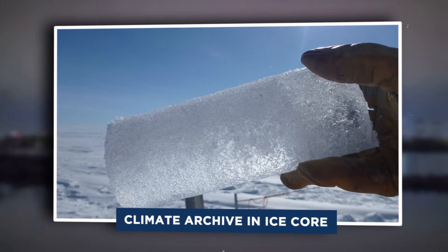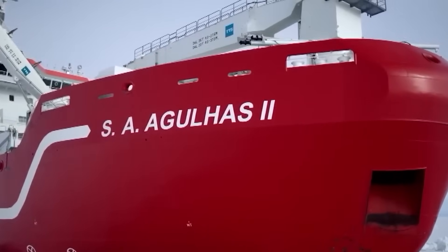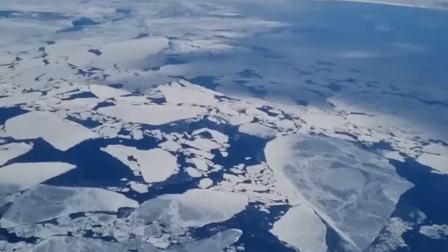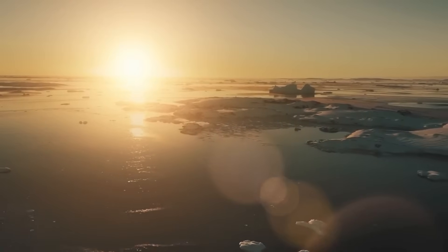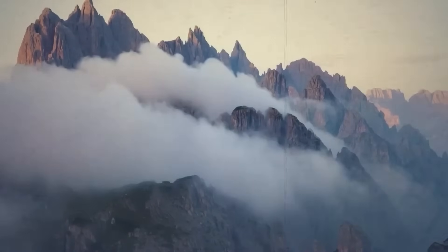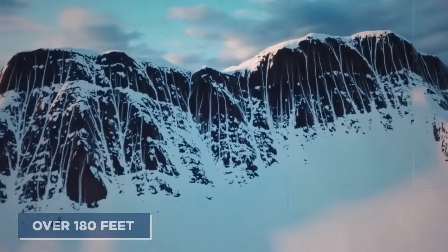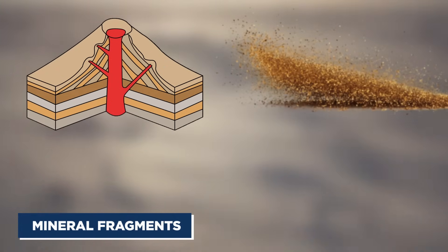Climate archive: an ice core sample from the Lost River Range. In a groundbreaking scientific milestone achieved in February 2025, a team of climatologists and glaciologists successfully drilled and extracted deep ice core samples from a little-known glacier nestled in Idaho's rugged Lost River Range, home to Bora Peak, the state's tallest mountain. Until now, this remote glacier had remained largely unexplored due to its steep, avalanche-prone terrain and unpredictable weather conditions. The extracted cores, reaching depths of over 180 feet, contain perfectly preserved air bubbles, volcanic ash layers, dust particles, mineral fragments, and microscopic pollen grains, each layer acting like a page in a frozen history book.